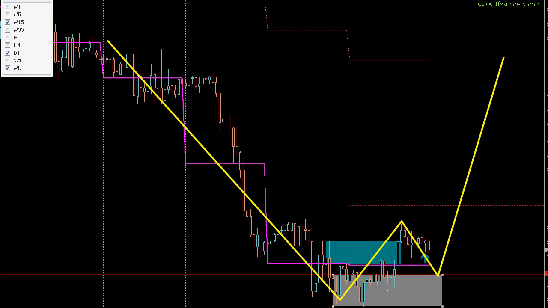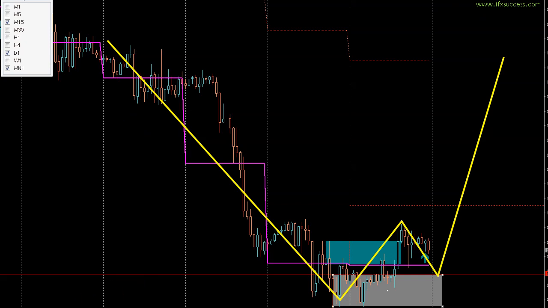Of course, it all depends how it opens up on Monday, but pretty much Sunday night, depending where you live. So pretty much what it's doing, but this is what we're looking for, that we want a retracement to the block and then keep on going higher. So definitely this is a pair that I will look into buying for Monday.